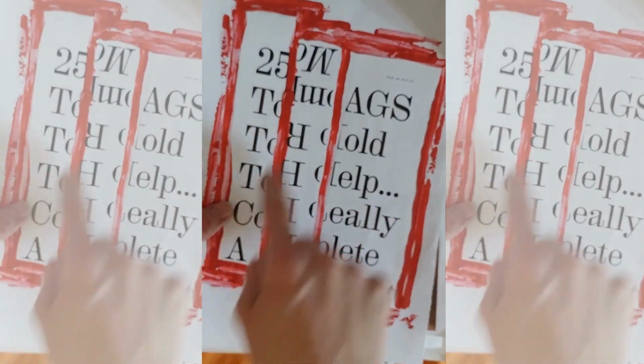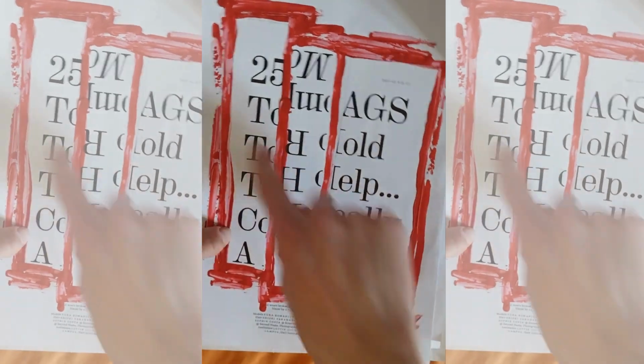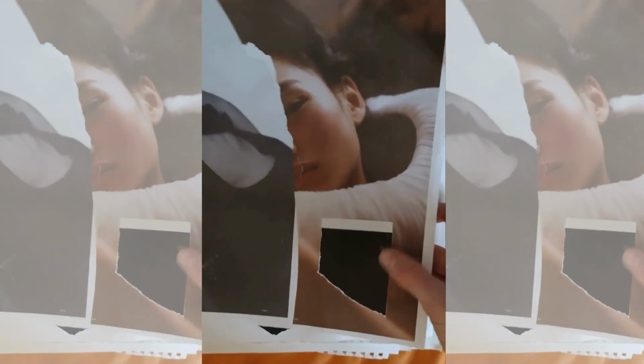Another free canvas, this was using some text from the same magazine that I pulled up, cut, flipped this one round, and that was like that for a while, but then I decided to put some red paint straight out of the tube onto it. Yeah, typography type thing. Various magazines have had this piece lying around for a while. I don't think that's a blot, I think that's actually part of the magazine.